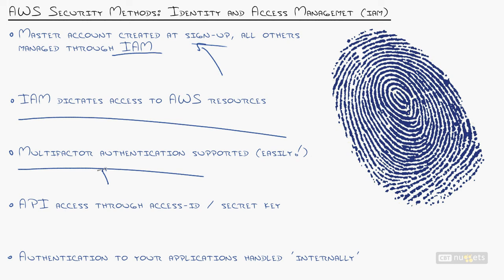So you might want to add MFA, multi-factor authentication, where maybe you have a key fob. If you've ever seen those keychains that generate a secret code that changes once every 30 seconds or once every minute, or even on your smartphone, there's something called Google Authenticator, which a lot of people are using. They have it for Android and iPhone. It's free. You install it there, and you can link it to your account.